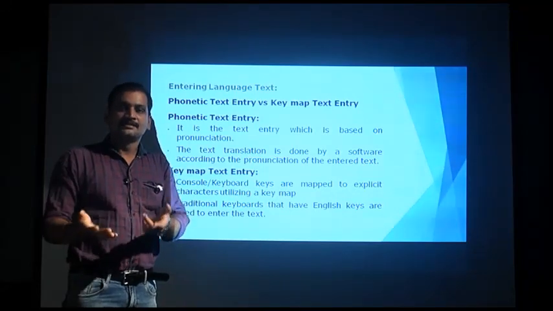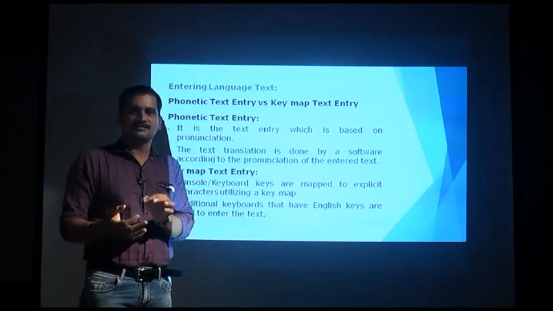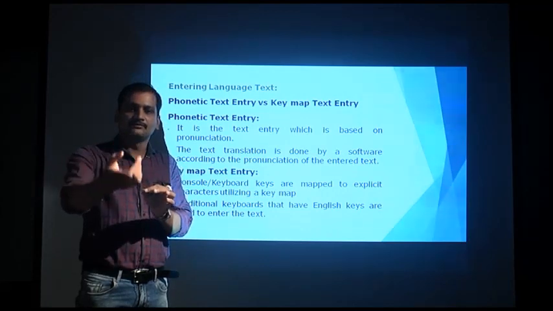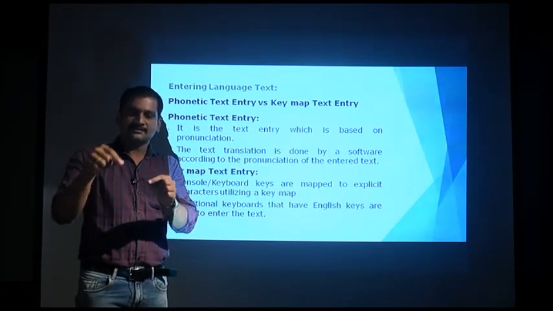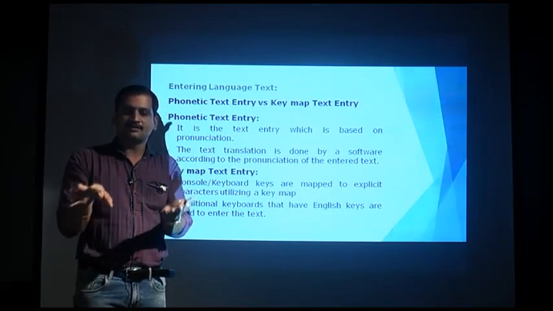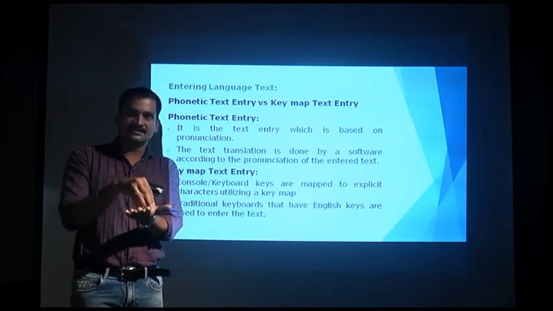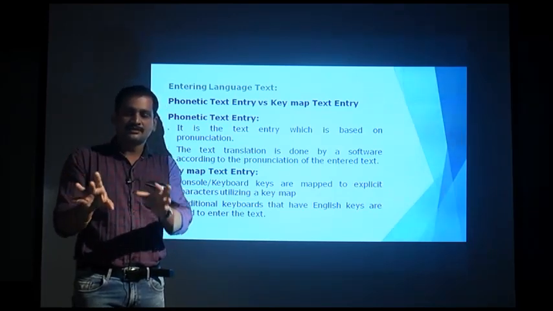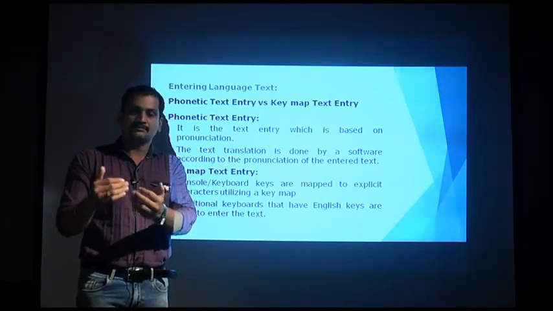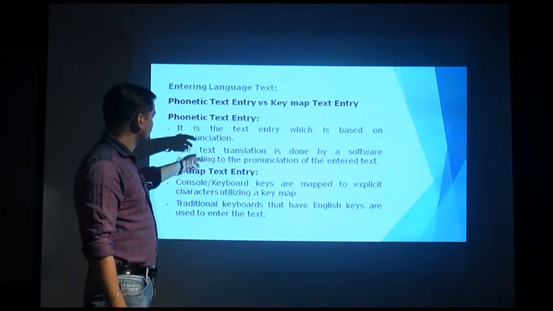The other way is that the characters on the keyboard can be converted permanently by installing a software, converted to characters of your own language, and those characters are imprinted on the keyboard. You must have seen some keyboards that do not have English characters; over the English characters, some other language characters are printed and pasted. You do not have to use the virtual keyboard, you just use your keyboard and enter the data, and the conversion is made by a software installed on the system. This is called key map text entry.